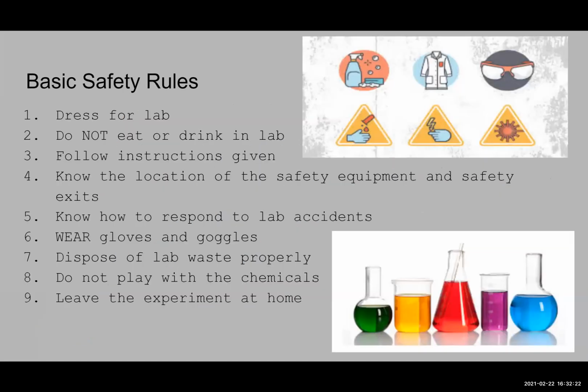A few other basic safety rules include making sure everyone is wearing gloves, goggles, and a lab coat, better known as PPE. There should be no eating or drinking in the lab, and acknowledging exits and emergency equipment should be done before the experiment starts in case of an accident. Those are a few of the major yet simple rules that should be followed to ensure everyone's safety during the experiment.